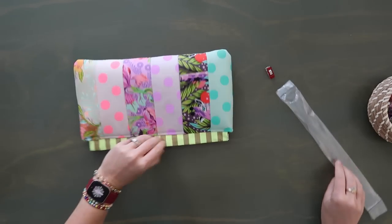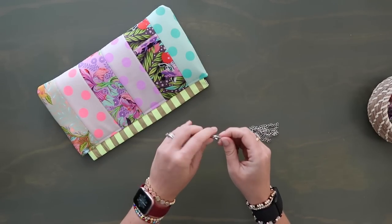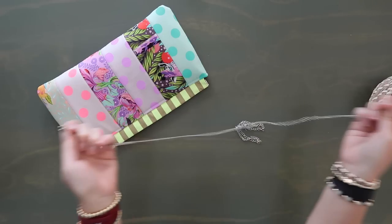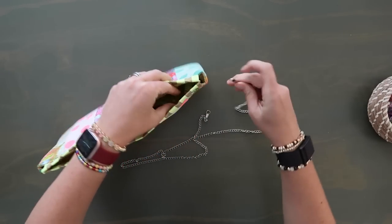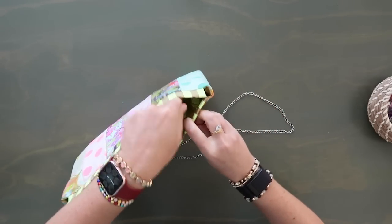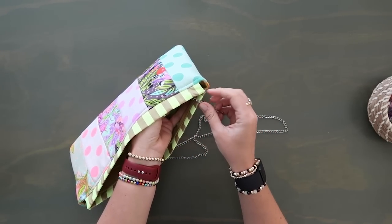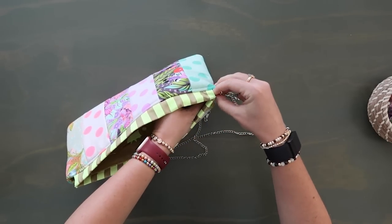Isn't that so cool? And now let's go through the long process of making our strap. Oh wait, no. It's so easy. We don't have to make a strap. So what you want to do is you want to open this up, and the strap is going to go through the sides over here. So not inside, so the casing, you know, hardware doesn't wrap around it. The strap goes into the little opening on the side over here.